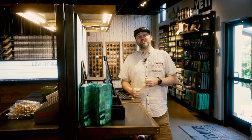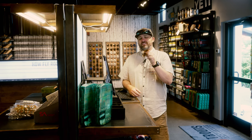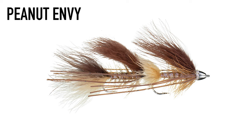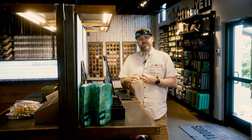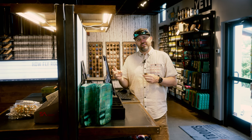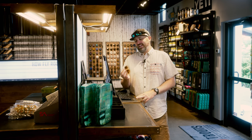Let's get to it — bugs, flows, and weather. Starting with bugs, I normally start with streamers. I picked out one of my favorite flies — it's one of Zeke's favorite colors — the brown and tan Peanut Envy. I'm a big fan of the Peanut Envy. I like its profile; it's not too big but it does push enough water to attract fish, especially as water is clearing and still high on the Colorado down lower, on the Eagle, even the Arkansas.